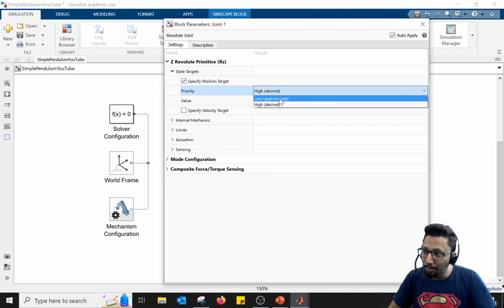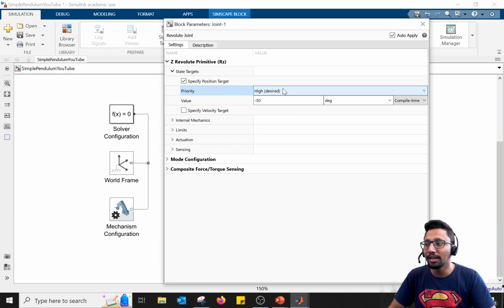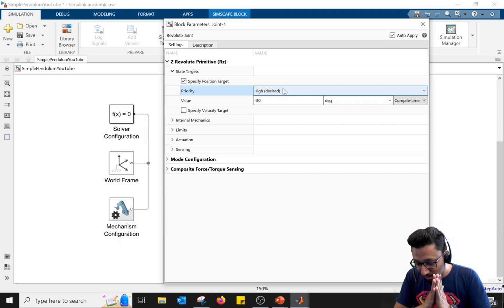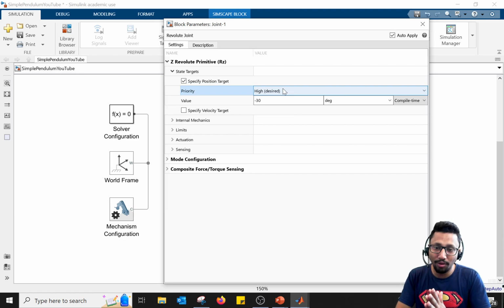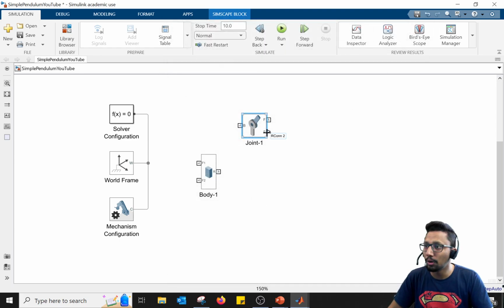But if you have low priority as well, or other systems where there is low priority, the solver will try to fulfill the low priority as well. But it will always enforce the high priority in the system. So that's why we are selecting it to be high priority, and it's already auto apply here, right? So we simply close this and my joint one is ready.